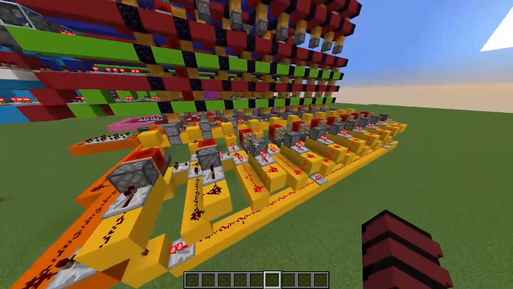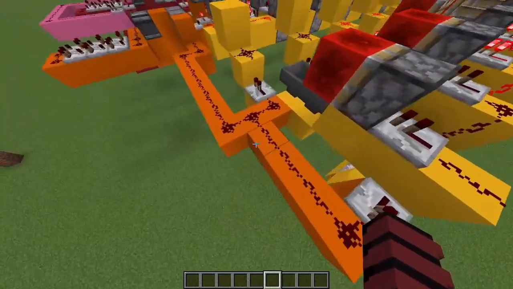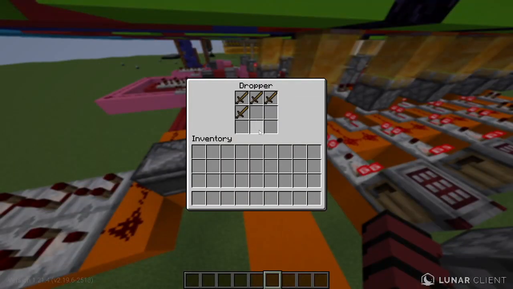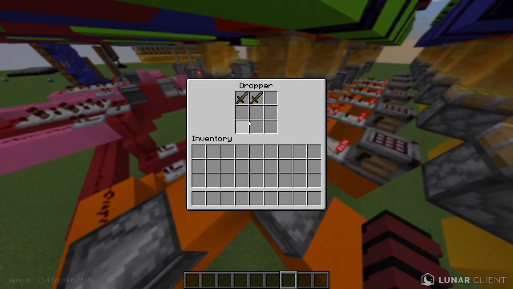When all of these pistons go into reset mode, when this turns off and this torch turns on, it sends a signal through this line of redstone, putting an unstackable item into this dropper. So each time this 10-minute cycle completes, one unstackable item will be added into this dropper.